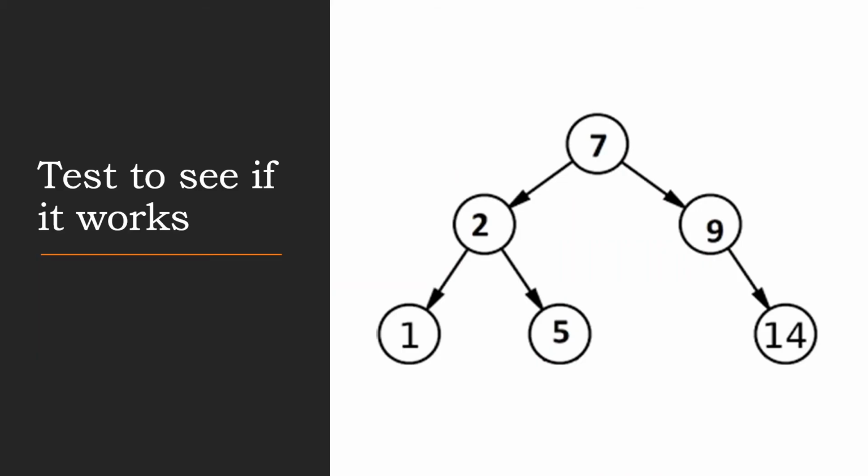So whatever method you use, once you've written this complete program, including the breadth first traversal method, try running your program. Add these values: 7, 2, 9, 1, 5 and 14, and then finish. After you've added that data, press enter and it should print out the values in the correct order: 7, 2, 9, 1, 5, 14. If it does that, your program's working. Well done.